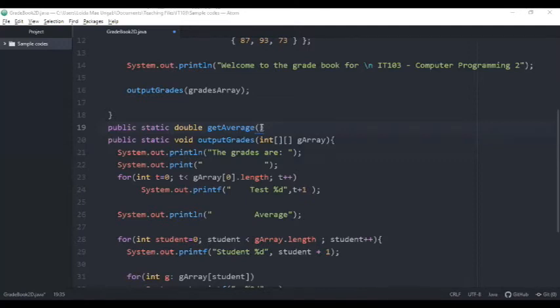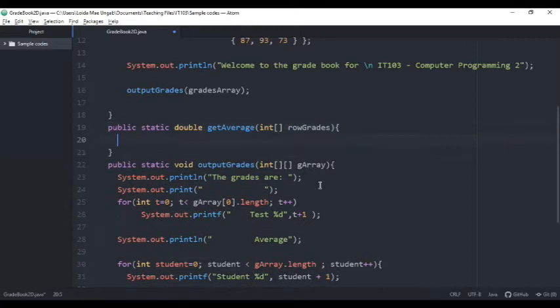So we'll do that in our code. What we pass as the parameter of our method is just a one-dimensional array, because we only get one row. Okay, and then we will name our array here as rowGrades.